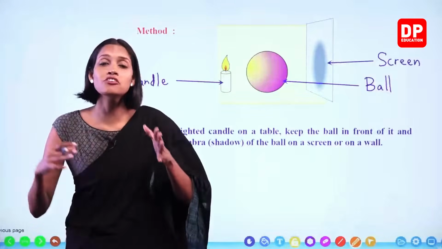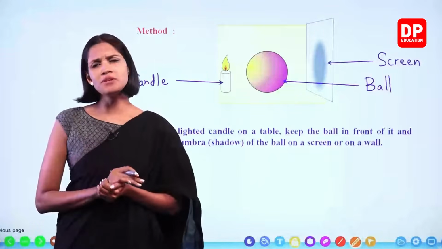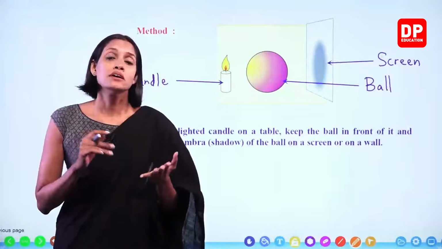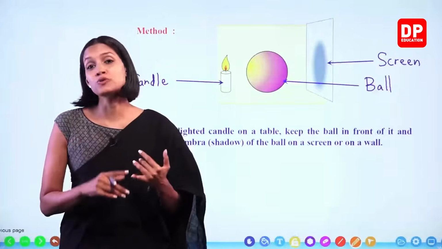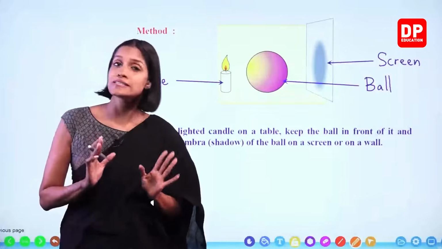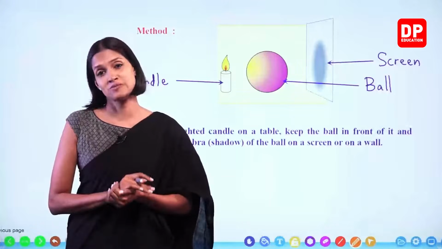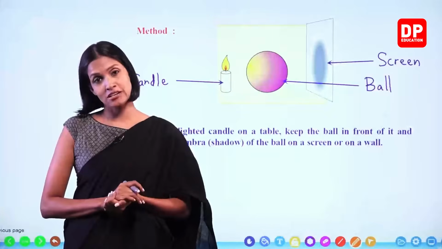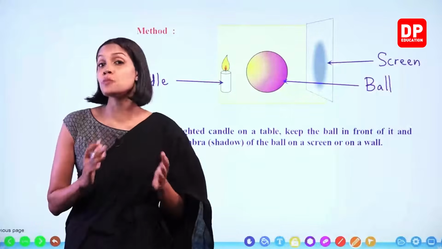Only a certain amount of light rays pass through the translucent materials. So what are the examples that you have learned in grade 6 for translucent materials, children? Oil paper and decorative glass, so translucent glass that we use in our bathroom doors and windows, those are known as decorative glass or frosted glass, they can be considered as translucent materials, and soap dissolved water is also a translucent material. Okay, children? And then the third type of material is opaque materials.